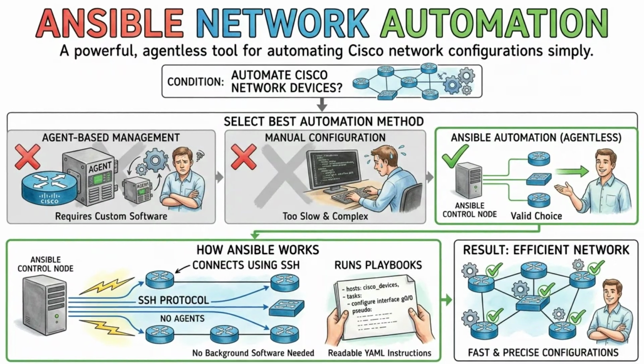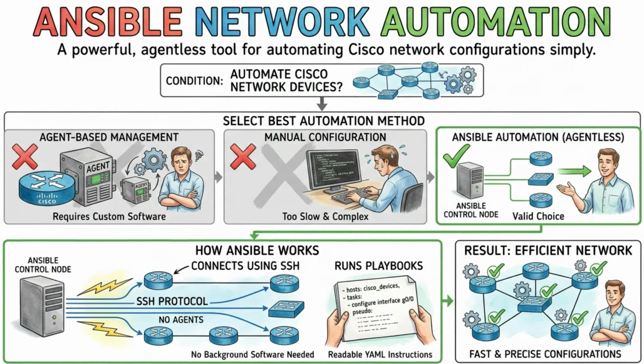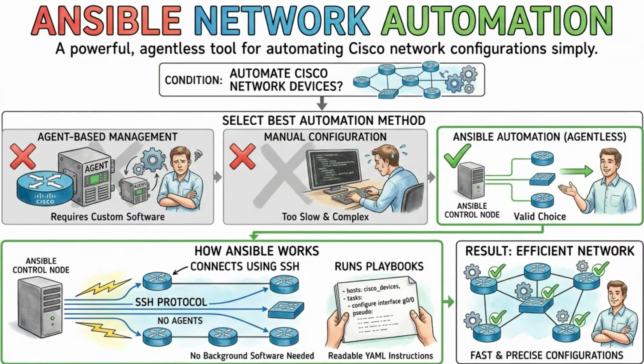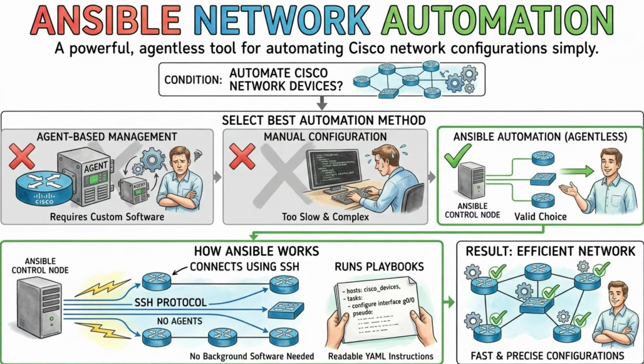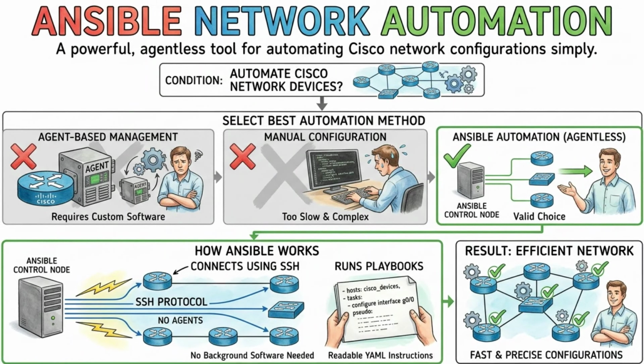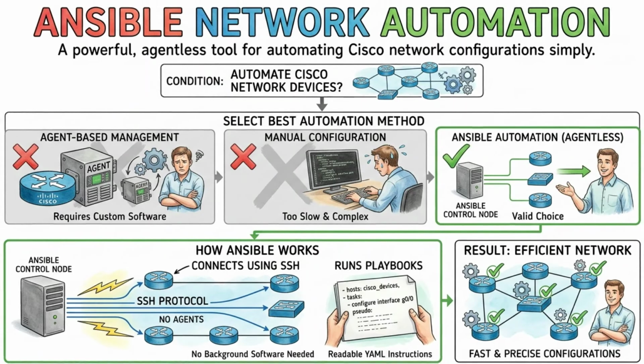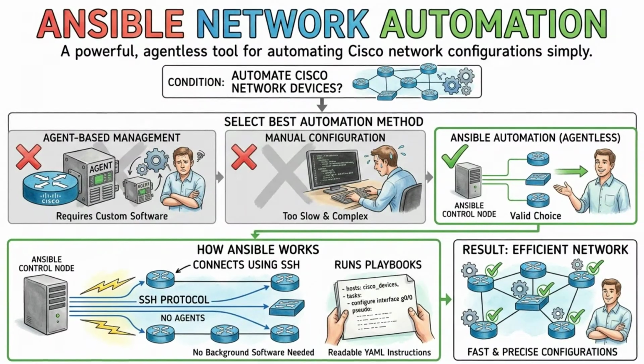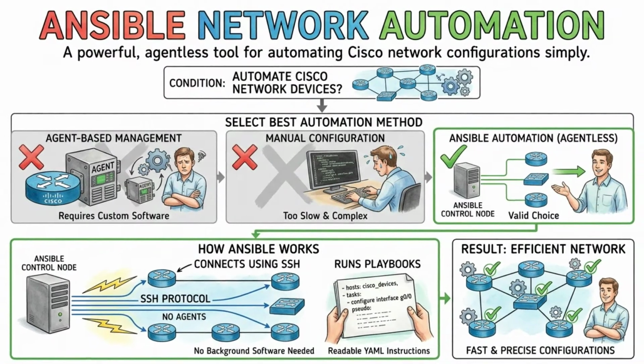Ansible is currently the absolute most popular configuration management tool in the networking industry because it is incredibly simple to set up and start using. The biggest advantage of Ansible is that it is strictly an agentless tool, meaning you absolutely do not have to install any special background software onto your Cisco routers to make it work.